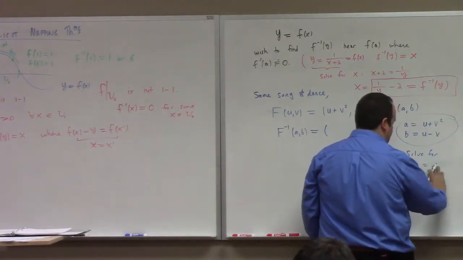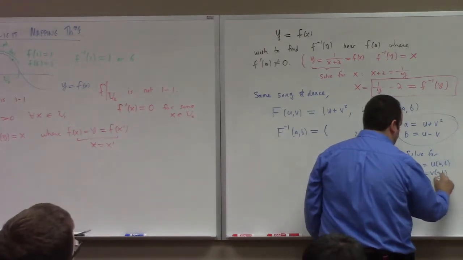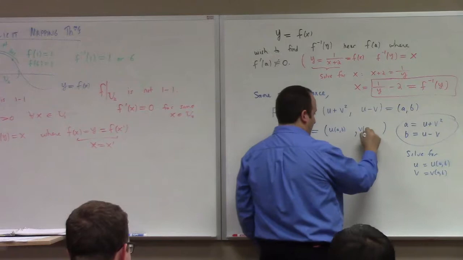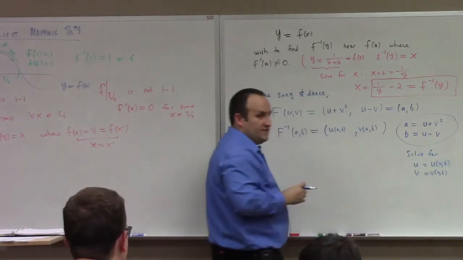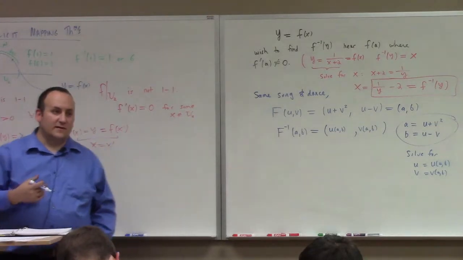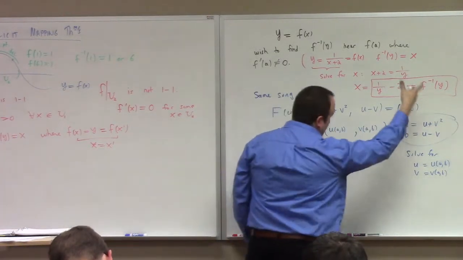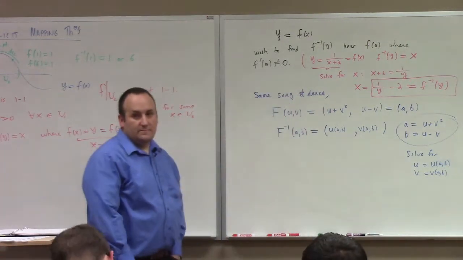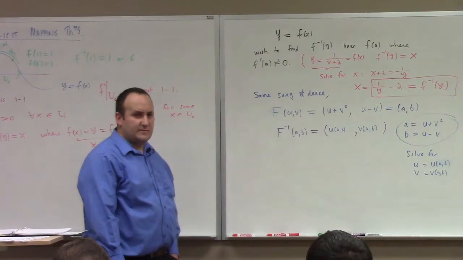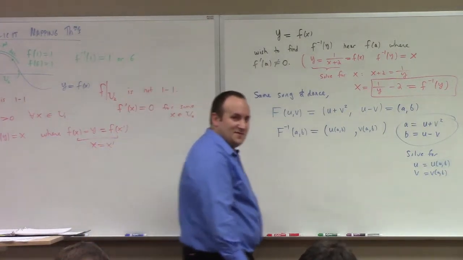Well, you know what? There's a nice notation for this: u of a b and v of a b. Don't tell the other math professors, but it makes sense. The reason I reuse u and v in this way is to avoid inventing yet another pair of letters. But what I'm trying to say here is to find the inverse function, just solve this for u and v in terms of a and b. Can you guys do it just to make this less abstract? I just made it up, so there's a great danger here that it's impossible.